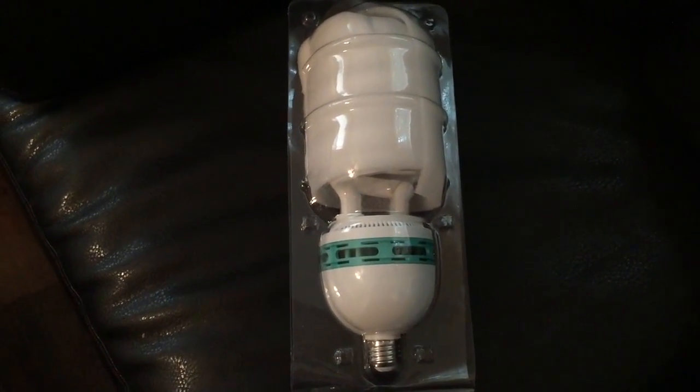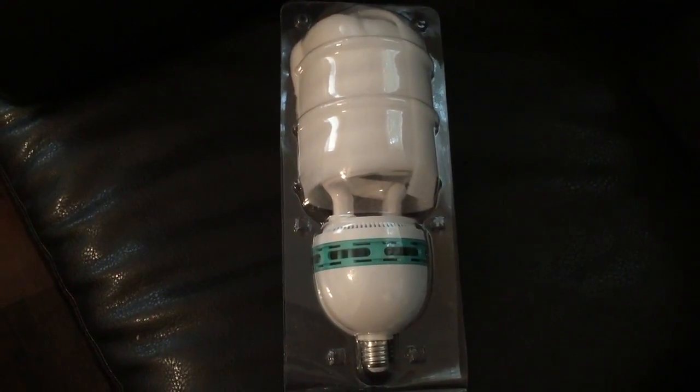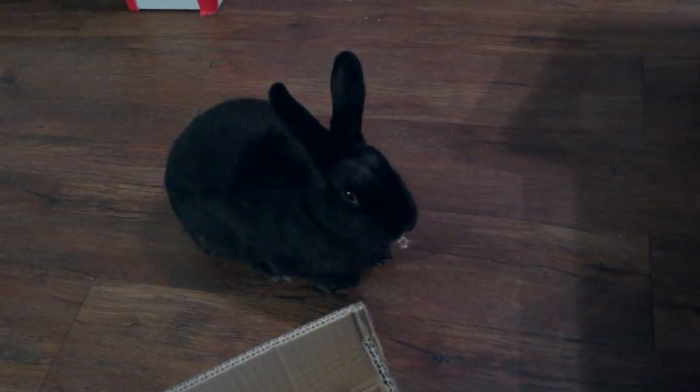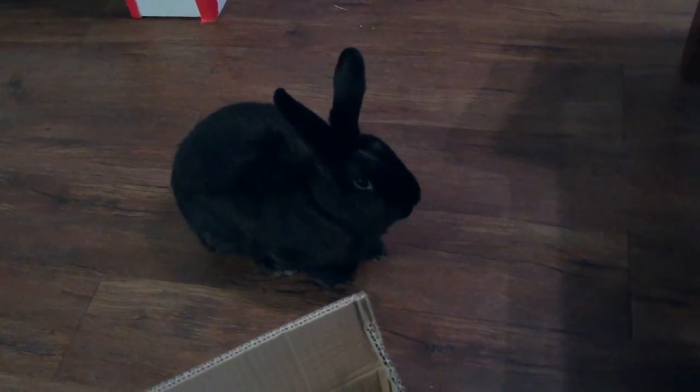Can we just take a second to look at how huge this light bulb is? Here is the softbox set up. It has a stand, there's the light, and it has that giant light bulb inside. I'm going to turn it on now and let's see what happens. So here it is turned on — are you blinded? I have the light facing me and now we can see what kind of effect this gives. It's super bright to look at, but it does illuminate the area quite well, so I'm pretty happy. I'm going to use this to test my new light in this vlog and see how it works. I'll probably have to play around with the white balance, but that's okay.